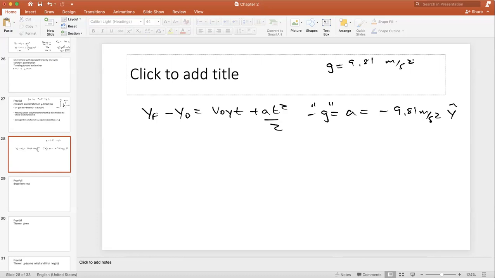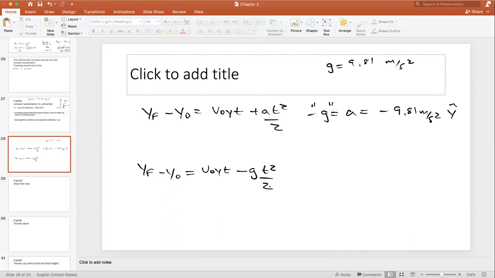You may think I'm being weird about that, but I invariably get people that mess up the signs because they tell me, well, g is negative 9.81, and I'm subtracting it. And I'm like, no, g is 9.81. You're subtracting it because in this problem, we chose y to be positive upward away from the center of the earth. Okay. So when we do that, we get y final minus y initial is v naught y t, plug in for a, minus g. And whenever you see this little g, you assume that's 9.8 or 9.81 meters per second squared. Wiley sometimes uses 9.8. Sometimes they use 9.81. I tend to use 9.81.